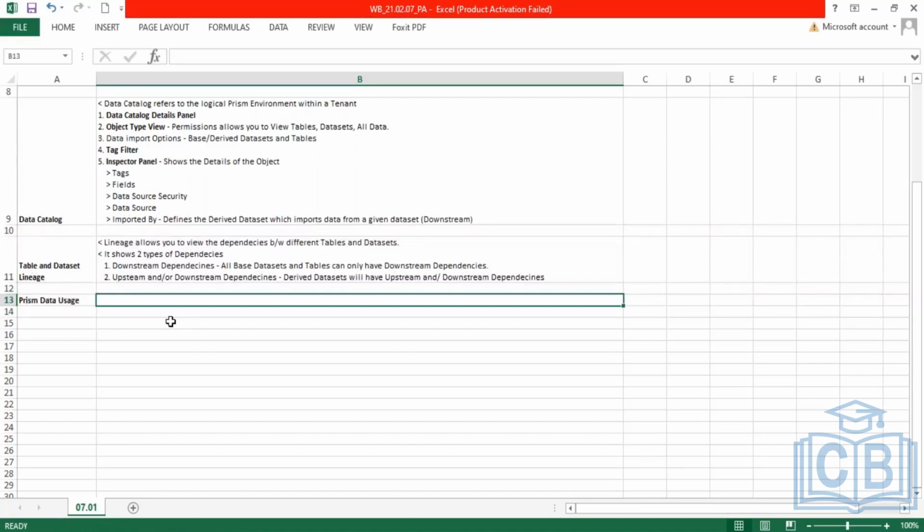So it shows us two metrics on the activities tab of the data catalog. This is what shows you the Prism data usage.